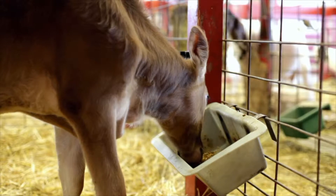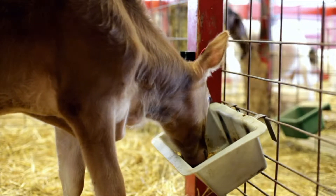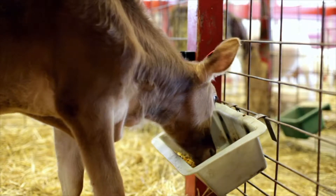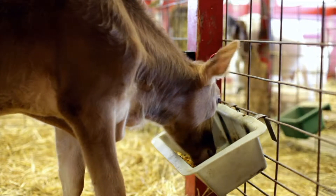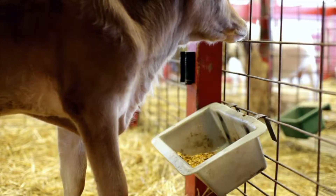They've got the immune system that's ready for it. They don't have parasites that are going to affect their intakes at weaning. And then at weaning, I'm going to focus on — if I'm handling or keeping them — making sure that they know how to eat out of a bunk, because that's probably what they're going to do in their next stage. I'm going to make sure they know how to drink out of waterers, because maybe in their previous life on the ranch they were drinking out of streams, dugouts, or ponds. I'm going to focus on getting them ready for what the next life brings.